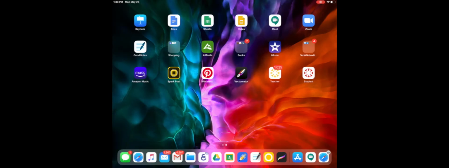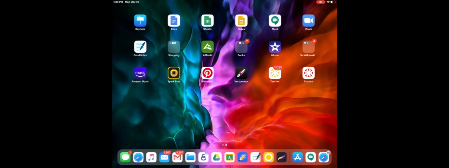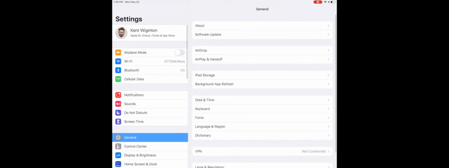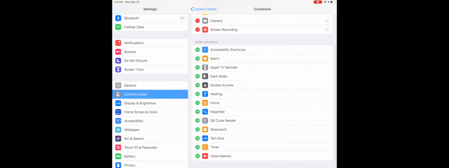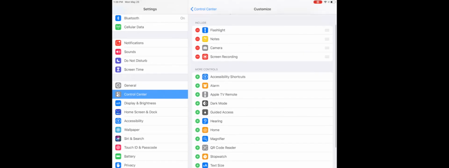So we are now inside the iPad, and I wanted to show you one of the easiest ways to record video using the iPad and just the native apps that come on it. So I'm going to go up into my control panel, and you see this red dot. This is the screen recording feature. In order to find that, you're going to have to go to settings, and go down to Control Center. Under Customize Controls, click that. If you scroll down a little bit, it shows you all the options you have. What you're looking for is the one that says Screen Recording. Click plus, and it'll put it up at the top.